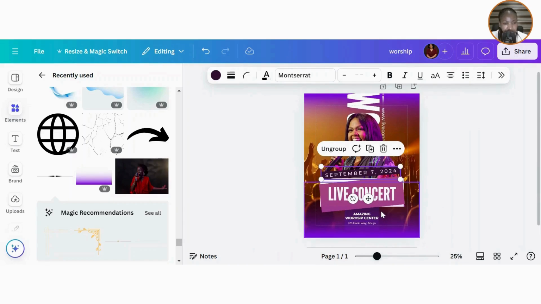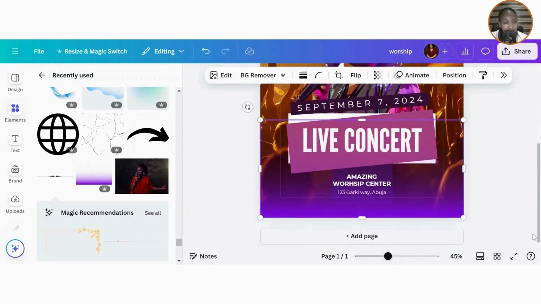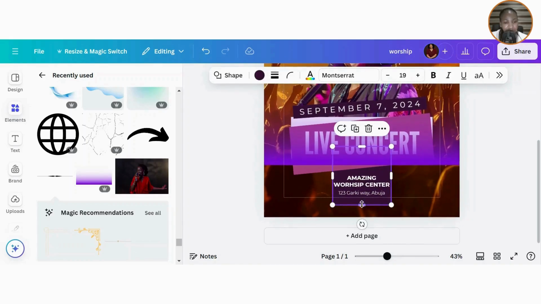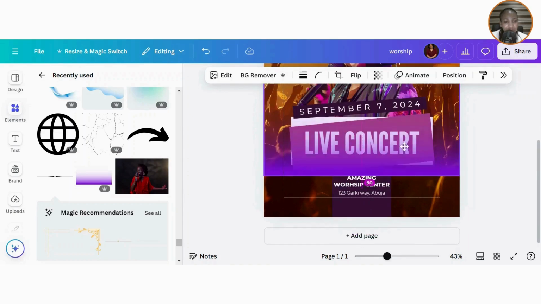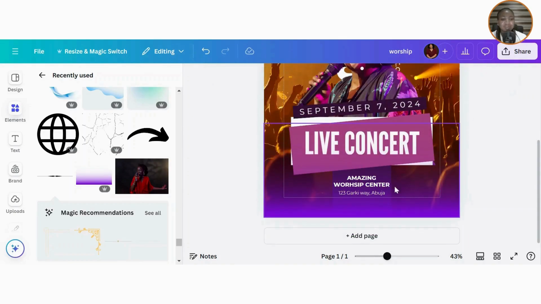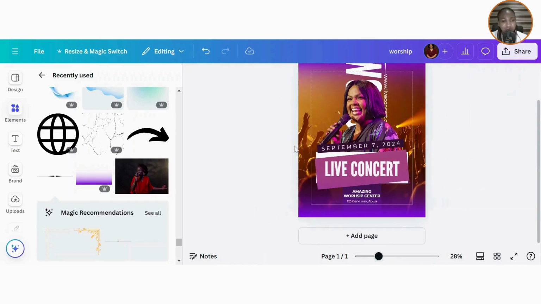One other thing we should do as well is, because if you look clearly here, let me scroll down, you will see that you could still see the shape of this square here. We want this shape to be invisible. I mean the bottom border of this shape. So what we can do is to stretch this out and then return a gradient. Now perfect. So our design is almost ready.